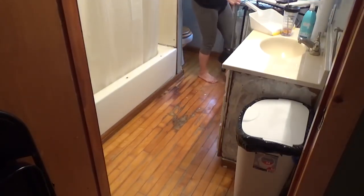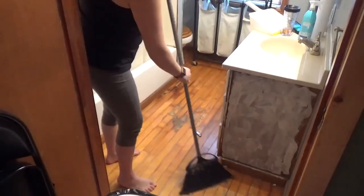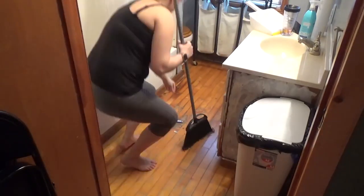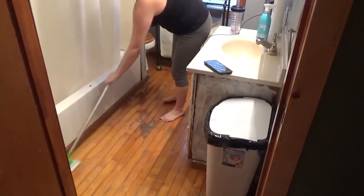That spot on our floor is just water damage from people bathing and showering over the years. We would like to put tile in the bathroom, but we'll see when that happens.